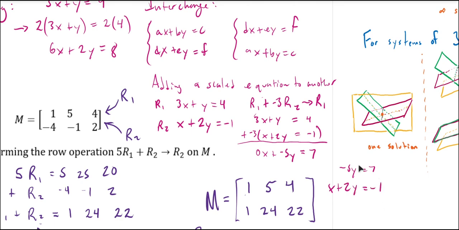Now, why should this have the same solutions as before? Precisely because we insisted on doing the same thing on both sides. We took and added to one equation -3 times this quantity. But that's the same as -3 times this quantity since they're equal to each other. So we've done the same thing on this side, the same thing on this side, and such manipulations, just like scaling, don't actually change anything to do with the set of solutions.